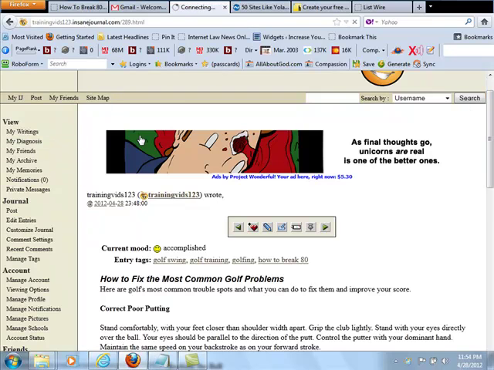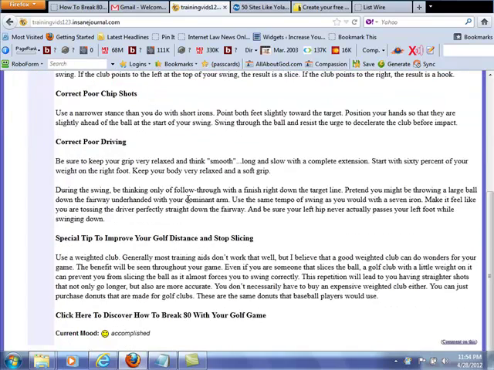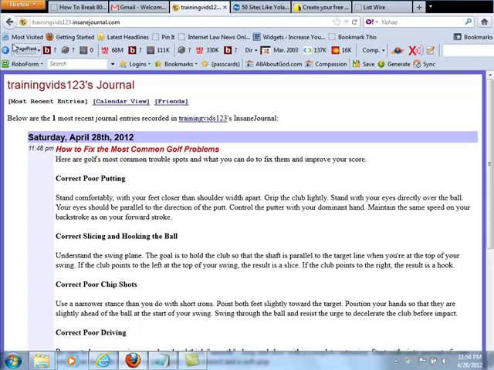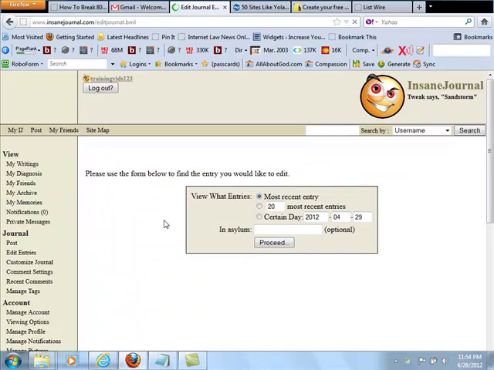And if not, you can go back here to My Writings and come on in here and actually edit your entry as well. So inside of Insane Journal, on the left side, click on Edit Entries.